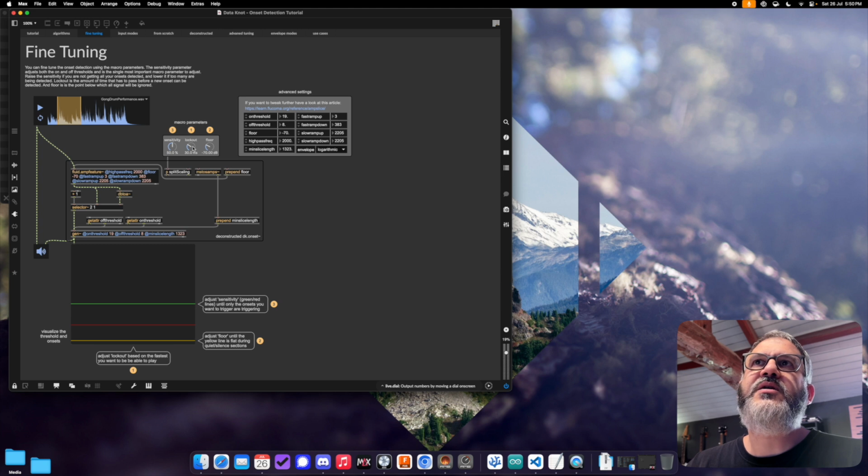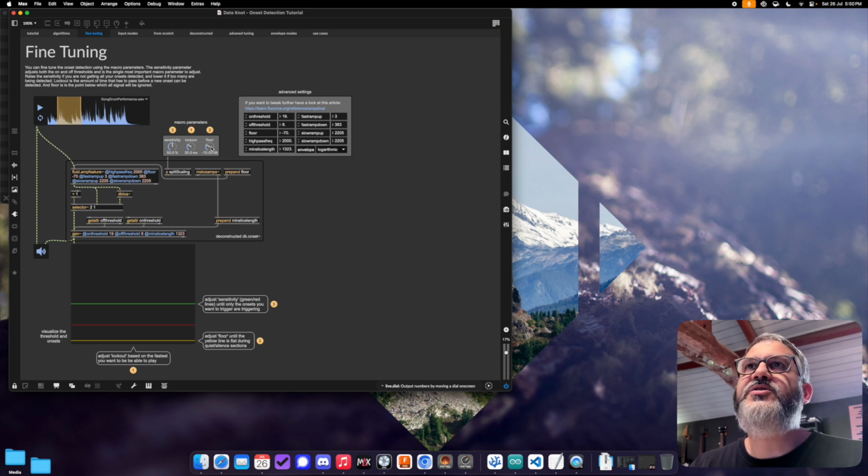So first thing I'll adjust the lockout based on how quickly I plan on playing. There's no visualization for what that means here, but if I know I'm going to be playing fast, I might leave it at the default. If I'm playing an instrument that's going to be a bit slower, I might turn this up to 100 as a good safe point for a lot of playing.